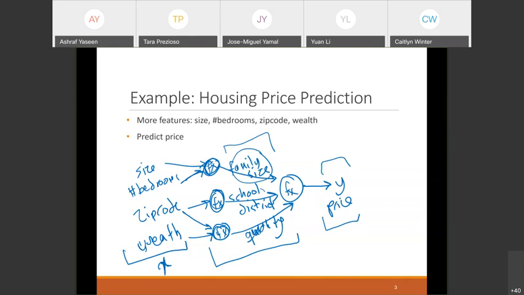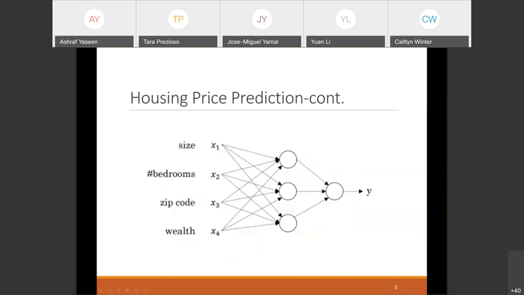But this is not what's actually going on in a neural network. In a neural network, the features learned at the hidden layers, the internal layers, will not be ones we can determine. The neural network itself will determine how to learn those intermediate features.